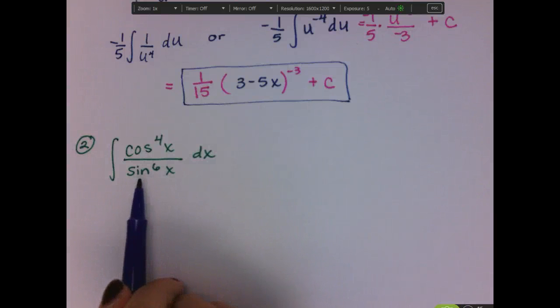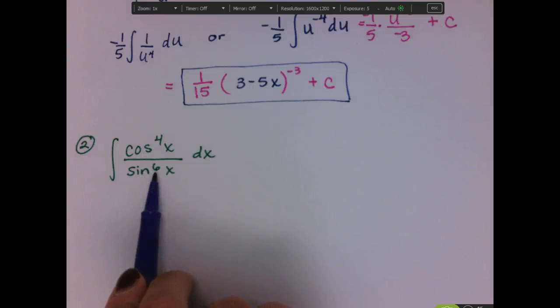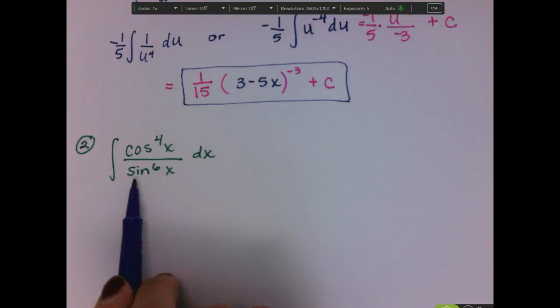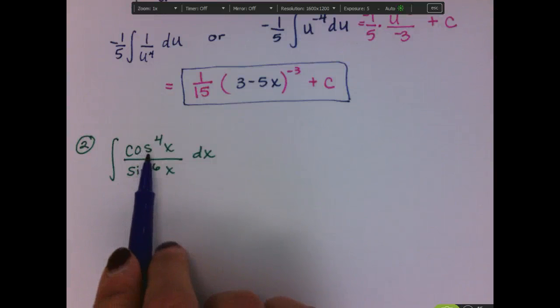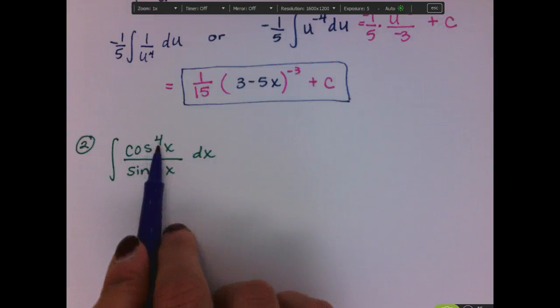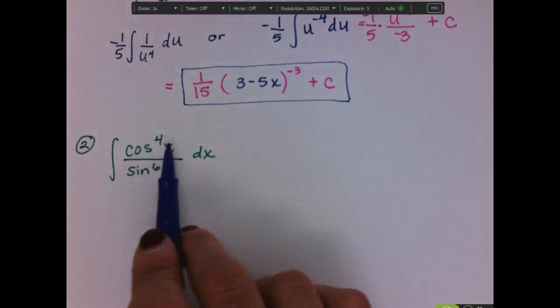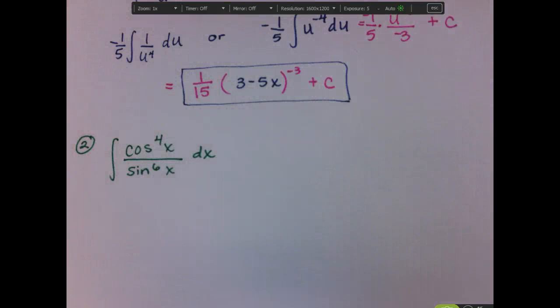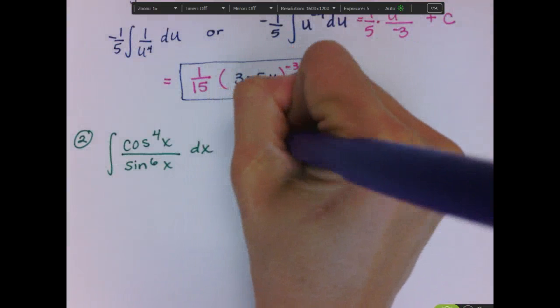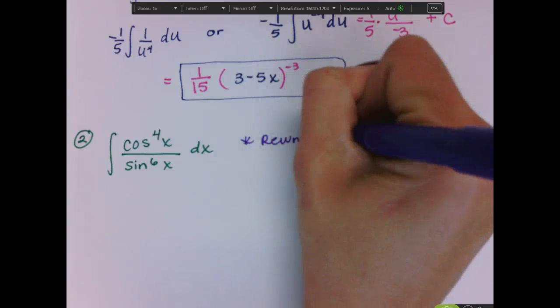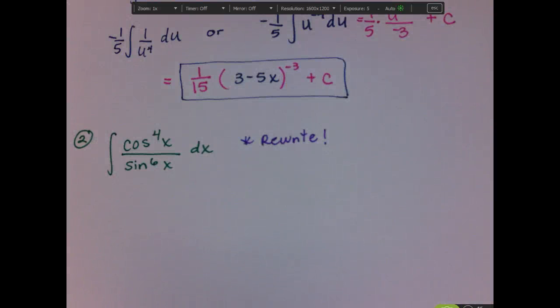Think about if you let u equal sine to the 6th power, you're going to get some sort of sine to the 5th power along with some other things. And if you let u equal cosine to the 4th, you're going to get some cosine to the 3rd power with some other things. So the bottom line is if you try to substitute right here and now, you're probably going to get stuck. So one option is to take what's given, the integrand, and rewrite it in some way that allows for a more obvious substitution.